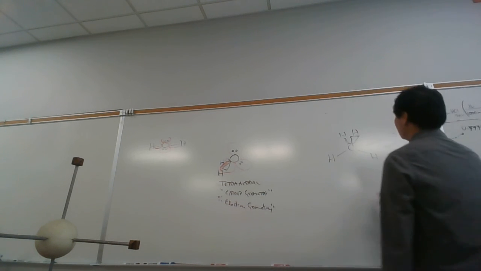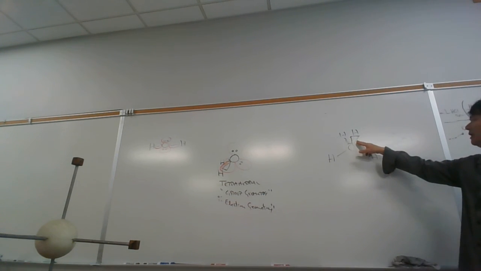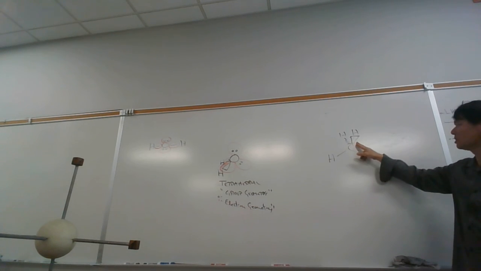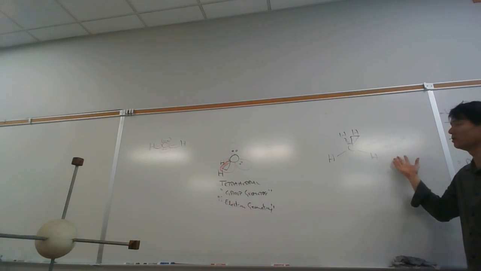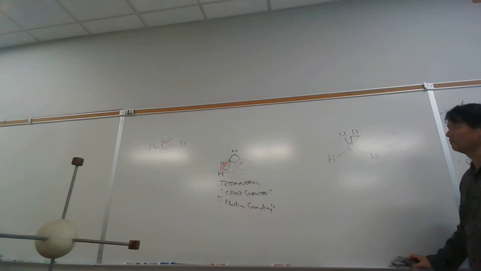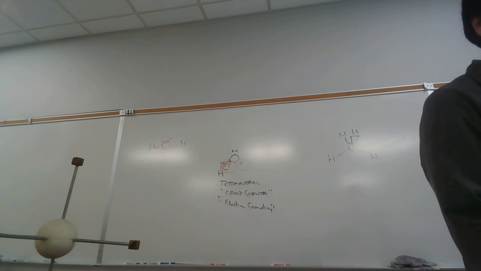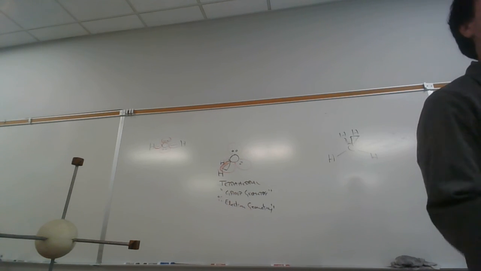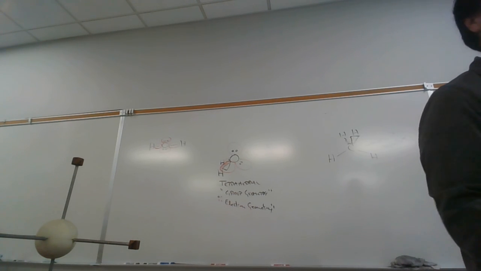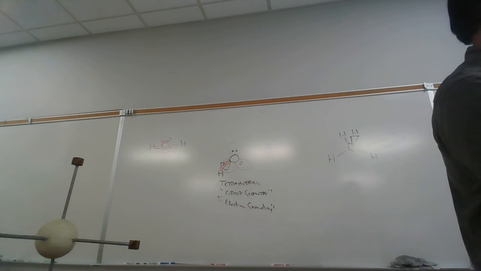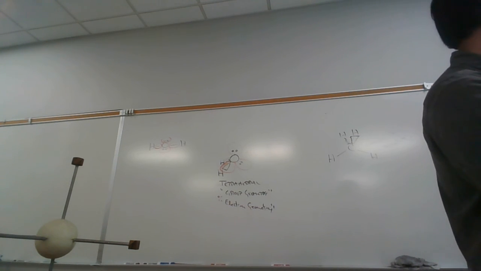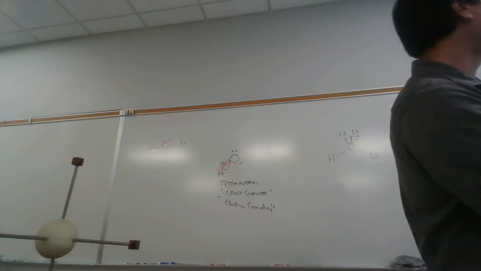I drew it differently here. I drew the wedge on the right, the dash on the left. If I draw the wedge on the right, the dash on the left, I'm always going to do the same thing each time so that I'm consistent. Otherwise, if a person who knows structure sees your drawing, they're going to get dizzy, because if you have the wedges out of place and the dashes out of place, then the structure looks distorted. So we've got to watch out for that.